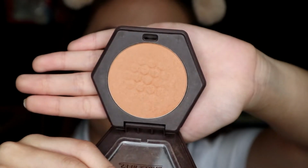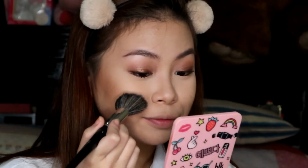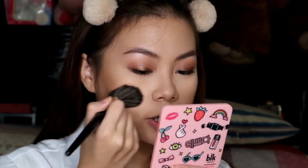I'm going to take the Bird's Beast powder blush in the shade toasted cinnamon. This is really, really bronzy. This is just perfect for the vibe we are going for. I'm going to tap off the excess of this blush, not brush, and I'm going to apply that onto my cheeks. I'm also taking some blush to my forehead, also on my nose, just everywhere. I'm just taking this blush and applying that, connecting that to my nose to give it more of a drunk blush, sun-kissed look.